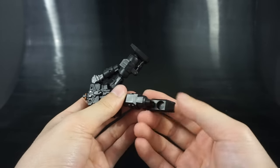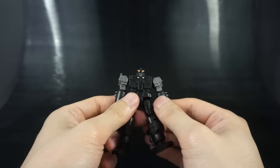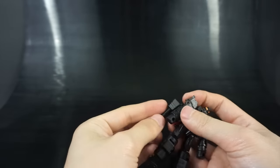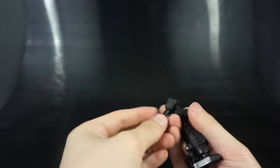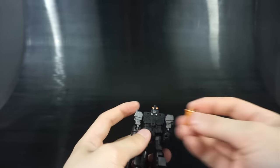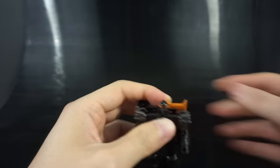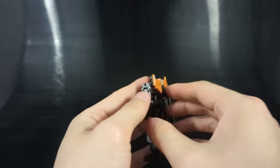This big circular section goes into here. It doesn't peg in tightly, it just kind of is a placeholder. And then rotate the fist around correctly so that the holes are facing forward. Go ahead and do whatever you want with this gun. And then go ahead and get those fins and plug them into these little peg holes in the back. And there we have Firebolt back in robot mode.